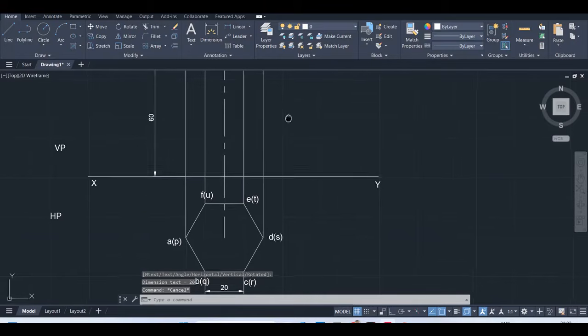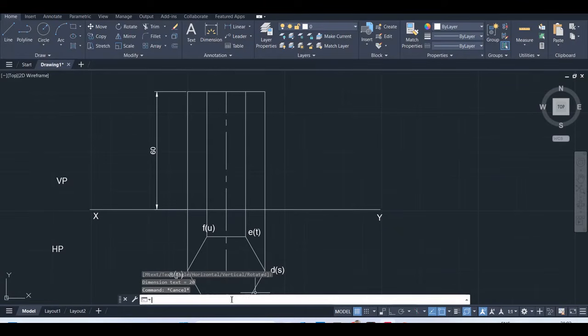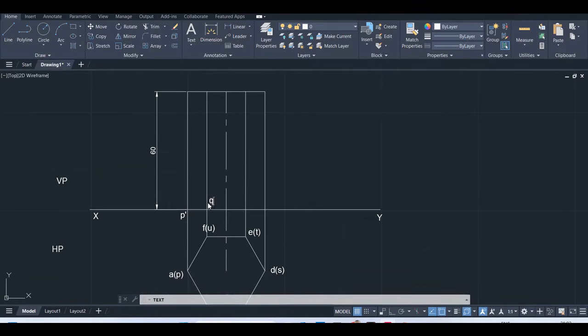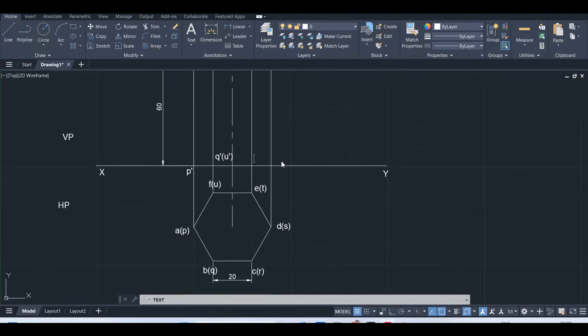So now again in the front view, I'm going to give names for all the corners. This is our bottom face P dash, this one is Q dash within bracket U dash, and this one is R dash, and then P dash, and the last one is S dash.